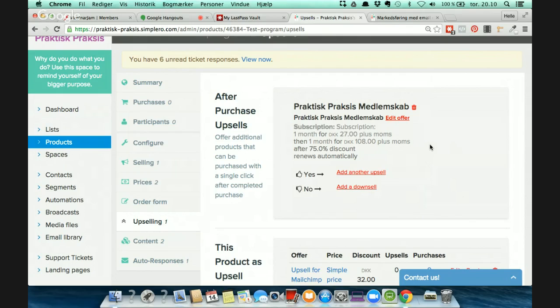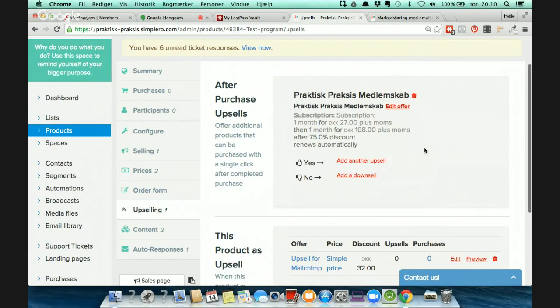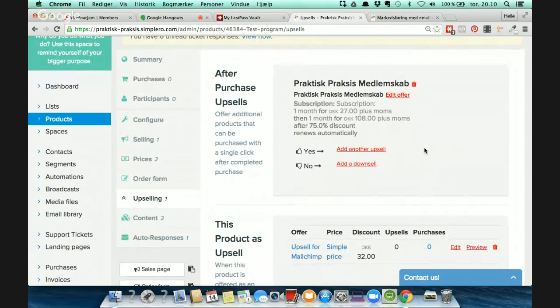So if you have endless amounts of products, or you have 2 or 3, whatever, you can add them here as no. If they didn't buy the subscription, you can add another, that's a downsell, and you can add an upsell if they say yes. Okay, these 2 things can of course also be the same product and the same price. It's actually not that it looks at what price you put in here. It's just an option to add something else that you will offer people when they bought the first thing. But this is an advanced thing, and it's of course when you have more than one product. So it's not the first thing you have to think about. It's just that it is a possibility.